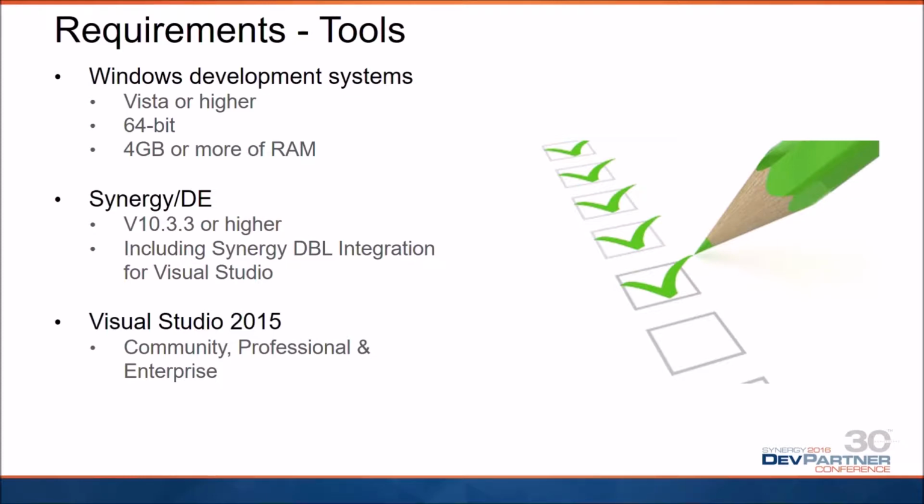Obviously, if you're on a 64-bit machine, you're probably going to want, as you always did, both 32 and 64-bit Synergy installed, including the DBL integration for Visual Studio. So there's no separate installation to get the traditional in Visual Studio stuff. It's just part of the DBL integration for Visual Studio that you've been installing to get Synergy.net for the last few years. And again, if you haven't done that before, there's no licensing over and above the regular traditional Synergy Workbench type environment. It's the same licensing environment as well.